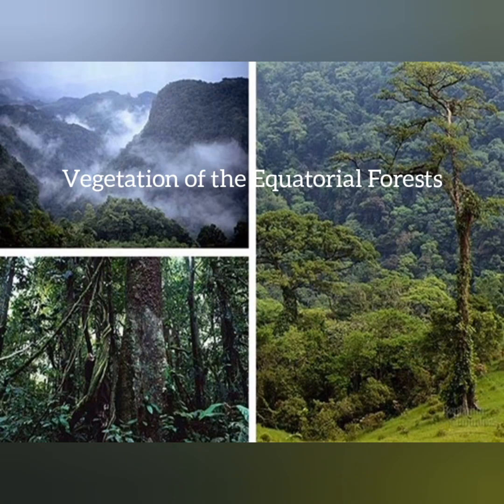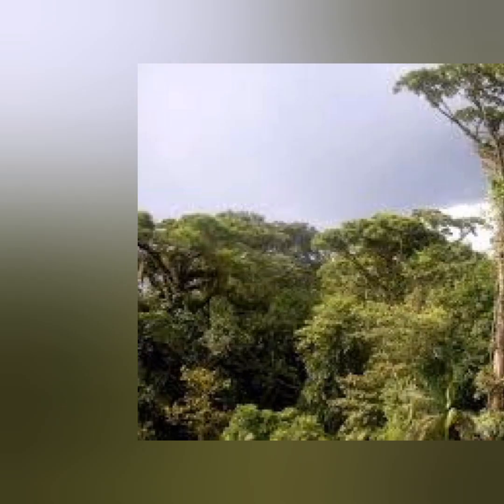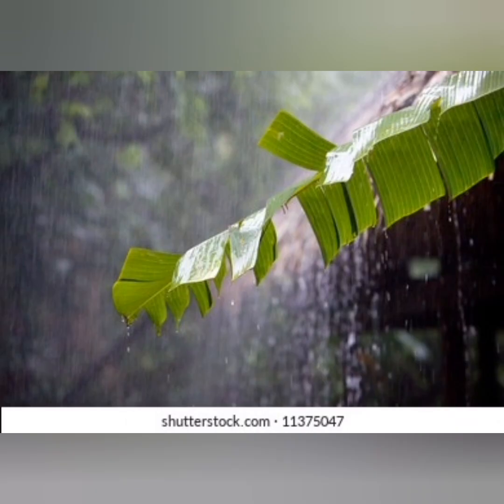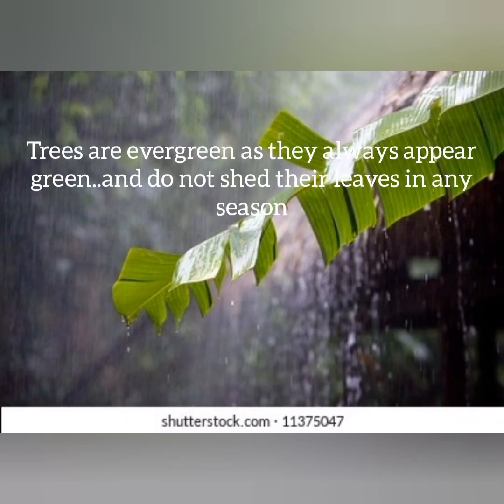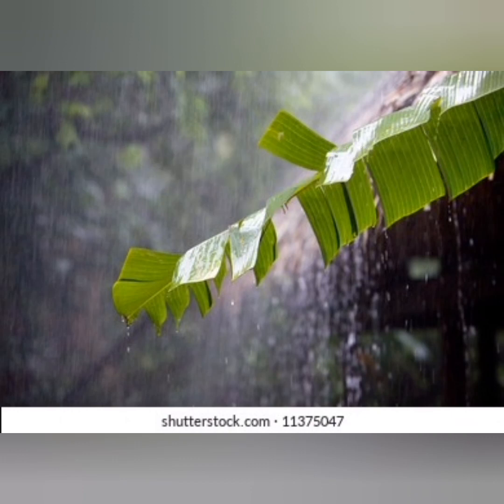Vegetation of the equatorial forest: abundant rainfall and high temperatures are very suitable for luxuriant forest and also support high growth of trees. So there is a thick and wide variety of trees found in the equatorial forest. The trees of these forests are evergreen, which means they do not shed their leaves in any season. They are always green because there are so many varieties of trees that even if one tree sheds, the others are evergreen, and they are always fruiting and flowering.